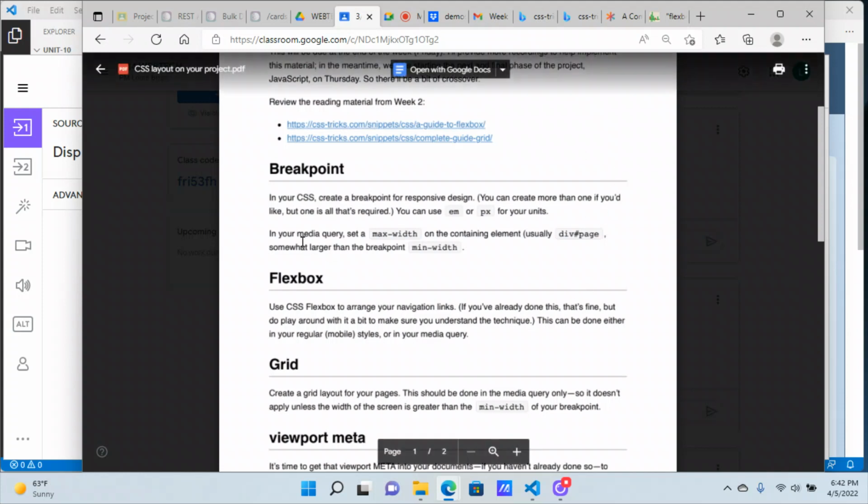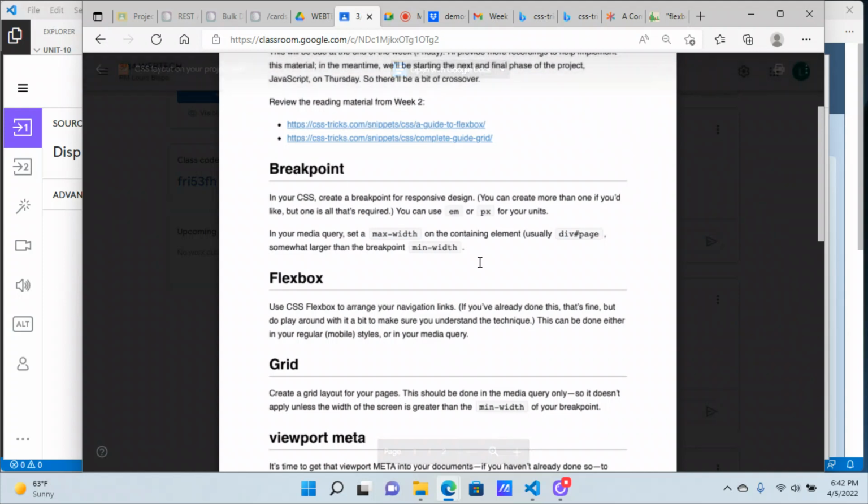You will. So breakpoint. A breakpoint is doing a media query in your CSS, which means that you have one layout that works for all sizes, all widths of screens, mobile devices, etc. And then you set up a breakpoint, a media query, so that if the screen gets wide enough, different CSS rules will apply. And this is calculated on the fly. It's not required that someone refresh the browser or anything like that, as you'll see.